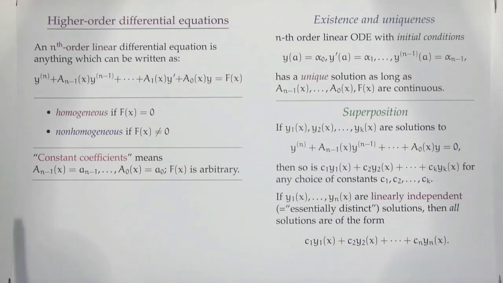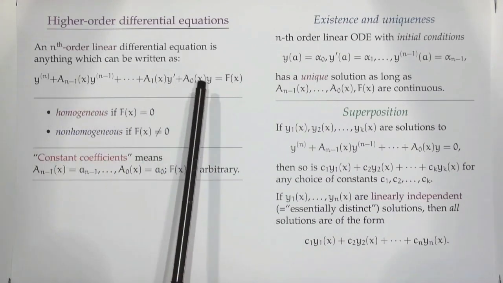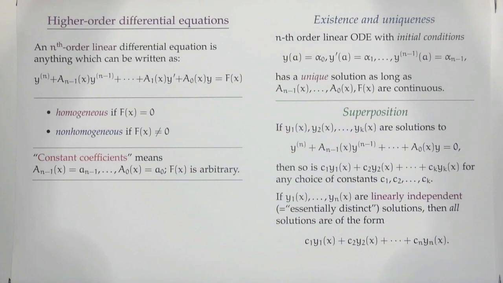So anything which depends on x can be as bad as you want to write it. But when it comes to the y parts, they're very nice and organized. It's the y and some derivatives, and they're all arranged in what we call linear combinations, which means you take scaling factors, which are these functions that you see, the a sub i of x, and you add them together.